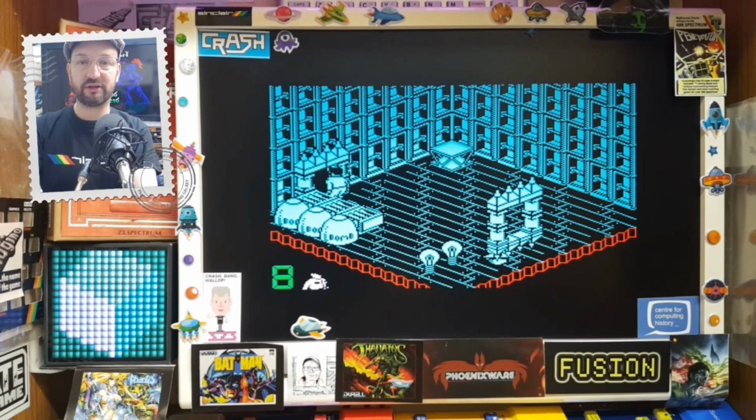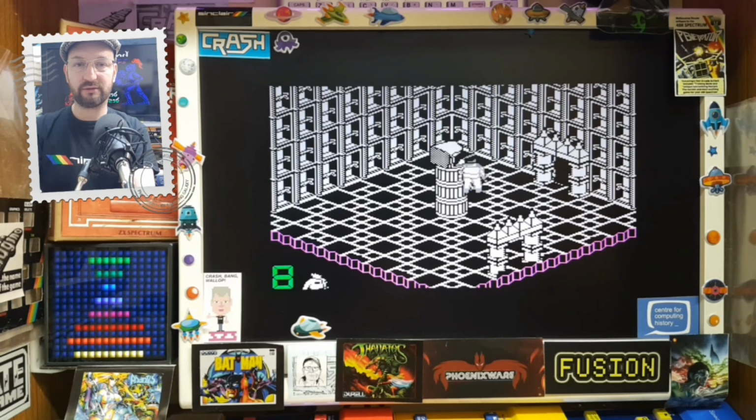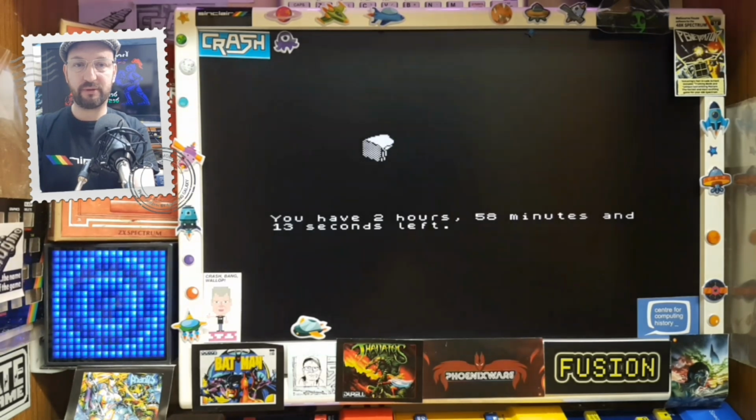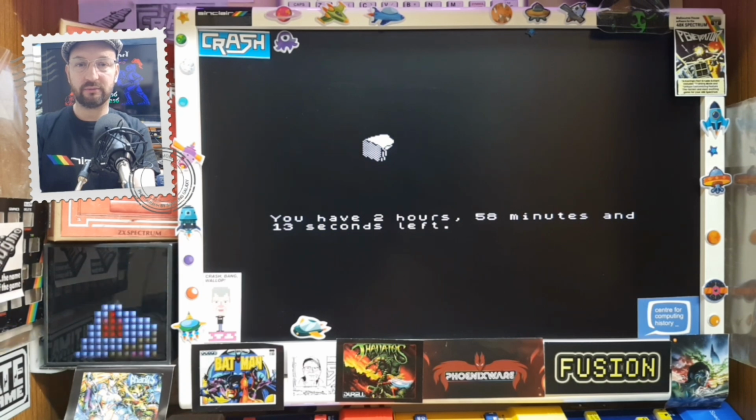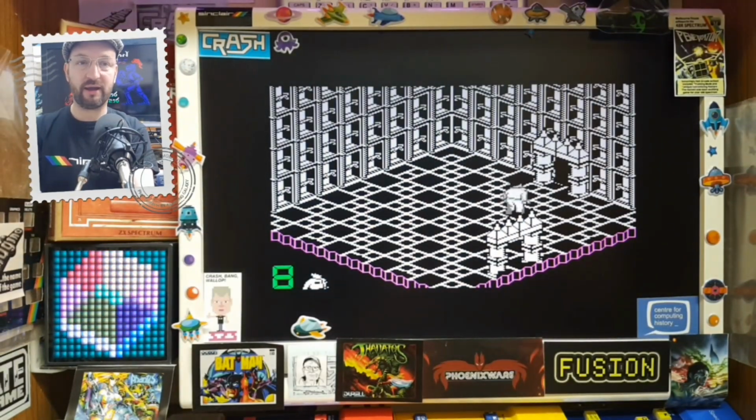There's usually something you can collect in this next room. There it is. Alright, and these disappear on you, and it tells you how long you've got to collect anything else. But we've got that now, so we'll have a look in this room before we try and make it up to the top.